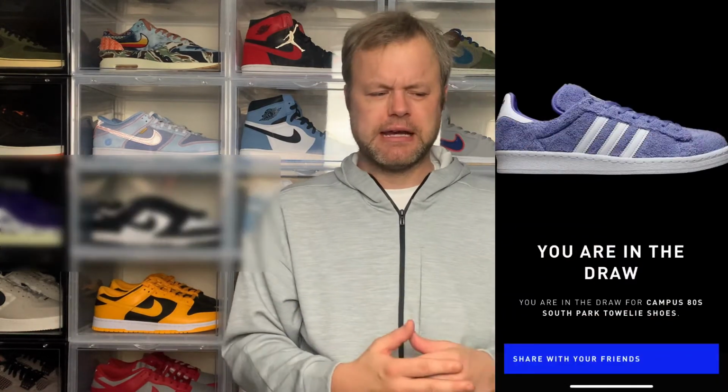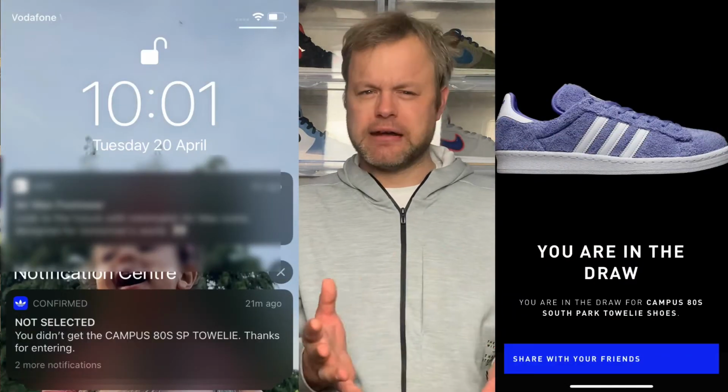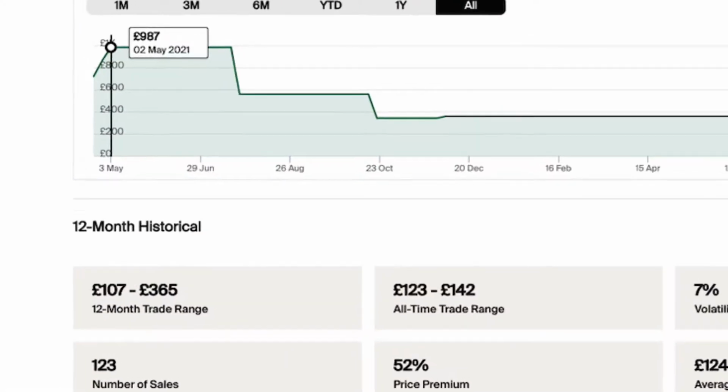Now, I instantly confirmed that, took my L, and I also entered a couple of raffles, but again, took my L's. So at that point, I was like, you know what? Maybe I'll cop this on resale, maybe I won't. And then I noticed that the resale price just skyrocketed. A couple of days after release, the sneaker was at like £750, which is insane. And at one point, there was a sale on StockX for £1,000. At that point, it went into unicorn status, which meant it was very unlikely I was ever going to cop my size, not only get a pair in hand to review.